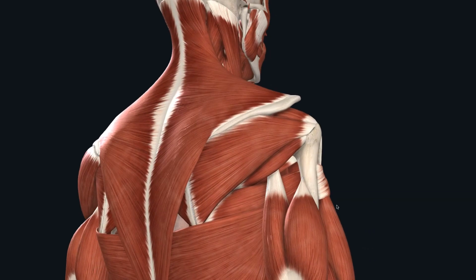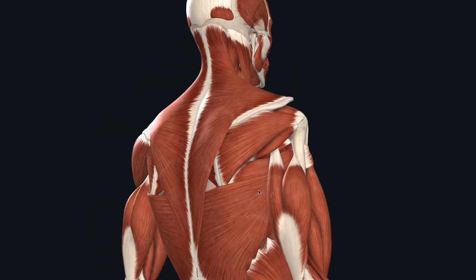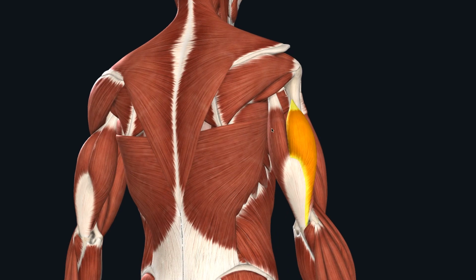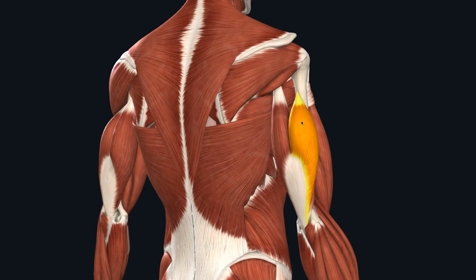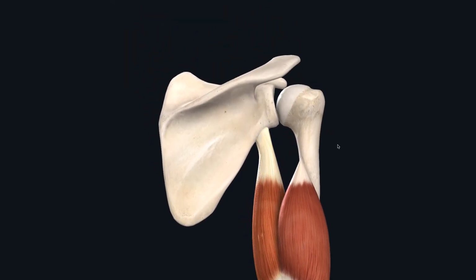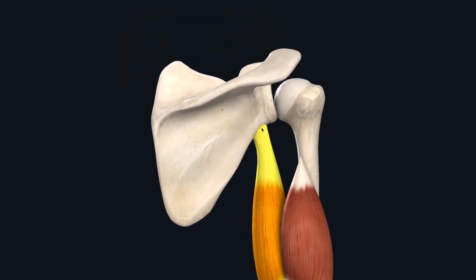Go around to the backside to look at triceps. Triceps attaching into the olecranon, the elbow, and then into the humerus here and up underneath the glenohumeral fossa, just inferior to that, below on that lateral border of the scapula.